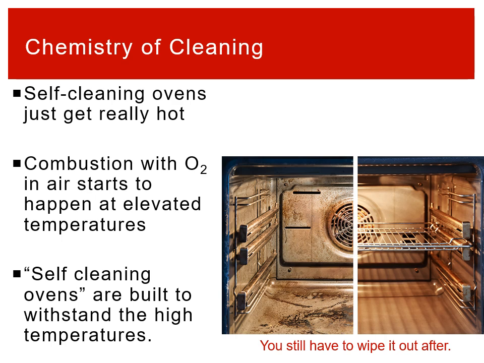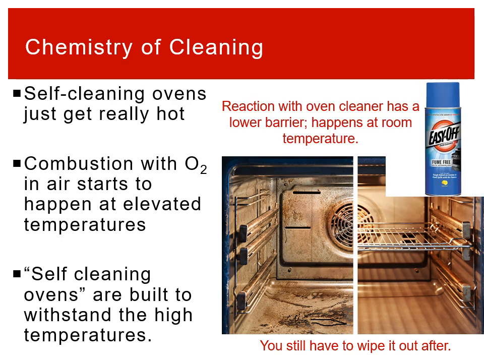A lot of times, there's this idea that self-cleaning ovens just clean themselves and you're done. Instead, it just makes it easy to wipe out. You can't wipe out the burnt grime and stuff beforehand. It just cooks it and turns it into ash that you can then wipe out. It's the same reaction that oven cleaner does. And so it's the same idea.